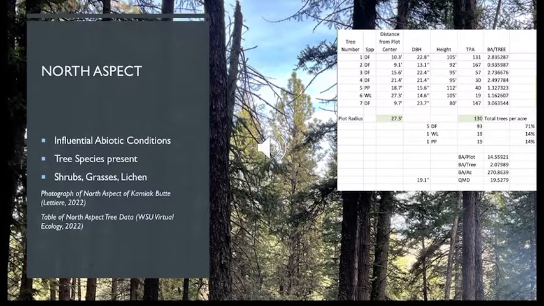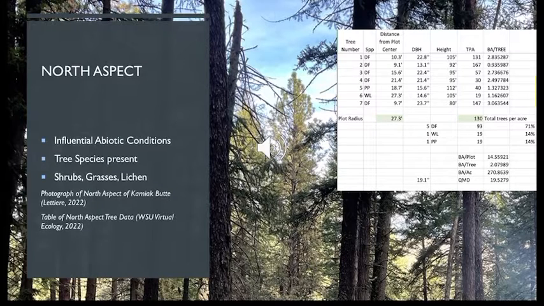Tied for second most trees in the area were the ponderosa pines, which made up 14% of the trees in the area. Ponderosa pines like to be in the sunlight much more than in the shade, so they go taller in height in this environment than the rest of the trees to compete vigorously for the radiation. The ponderosa pine trees on the north aspect had a DBH of 15.6. The tree is not very wide, but was the tallest of the group at 112 feet.